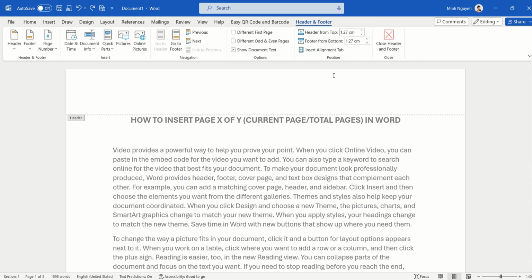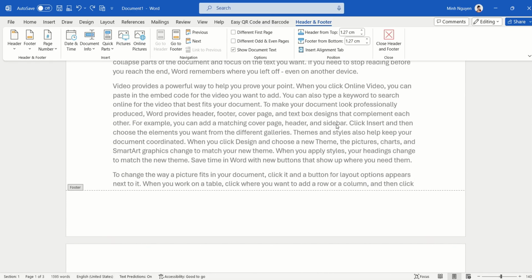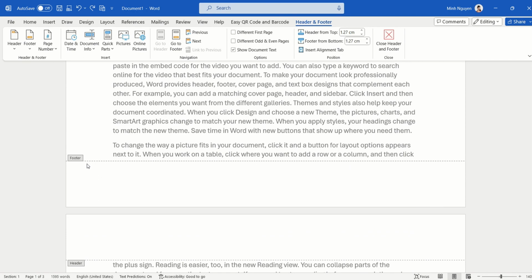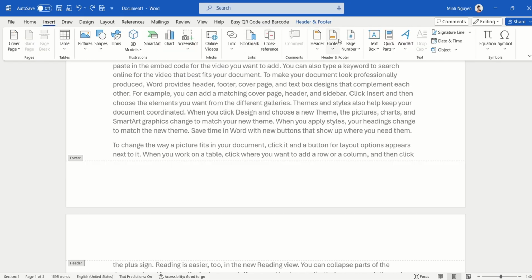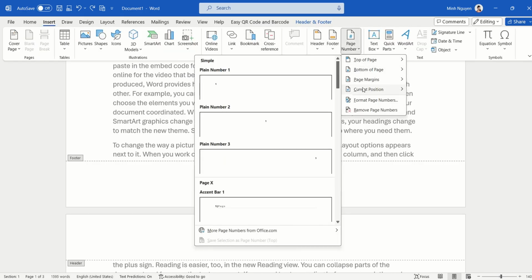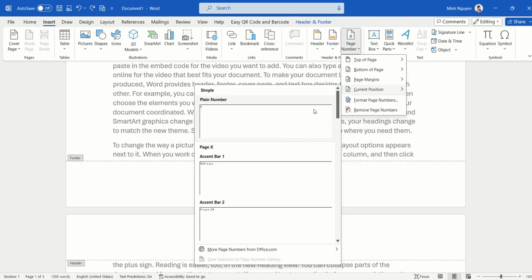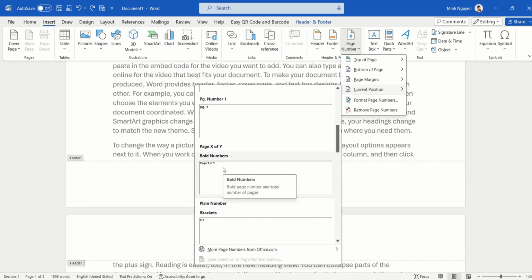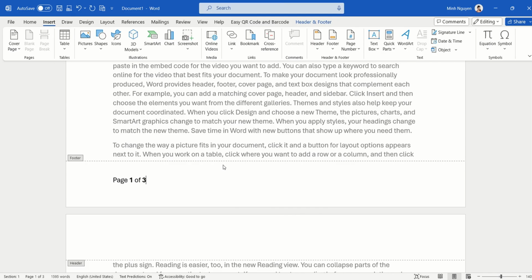First, double click anywhere on the top or the bottom of the page, and this will activate the header and footer dialog box. Now, if you want to insert page numbering at the bottom of the page, like in the footer, just go there, move the mouse cursor there, then go to Insert, go to Page Number, and here you can start from the current position. Now here you will see a few templates, and there's nothing "Page X of Y" there, but don't worry, just move down the mouse cursor and you will see that here, there's one "Page X of Y" template. Click on that. And here you go.